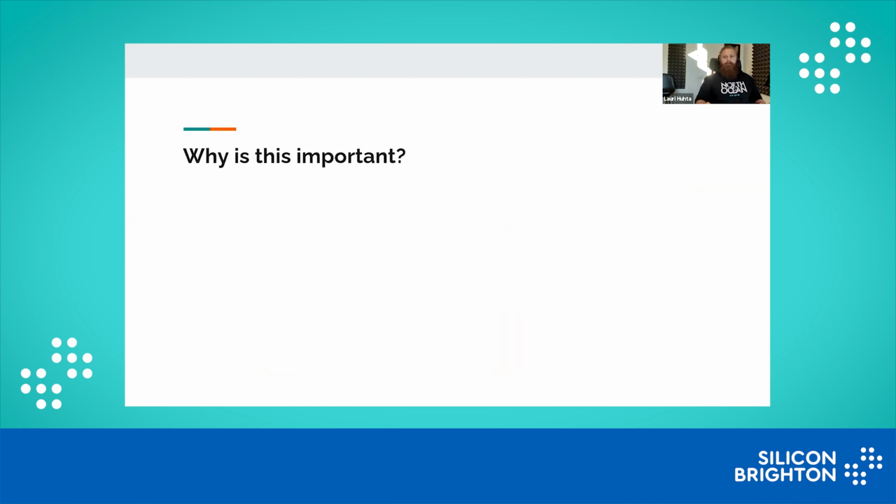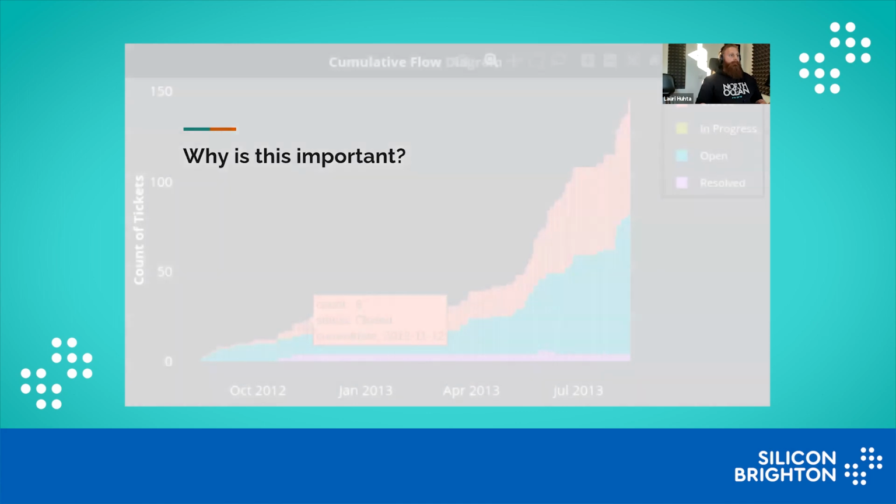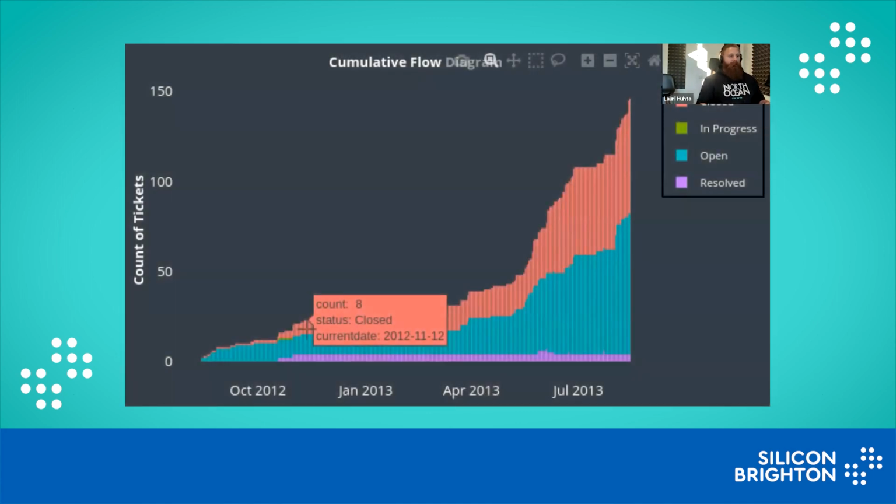And why is this so important is that here's a quick visualization, kind of like what I showed you. So the timeline is on the x-axis and the count of tickets on the y-axis. So I can hover my mouse anywhere on the graph and see that on 12th of November 2012, on this project, there were 8 closed tickets. And even though I started collecting the data today for this project, I can go back in time and see what the situation was there.